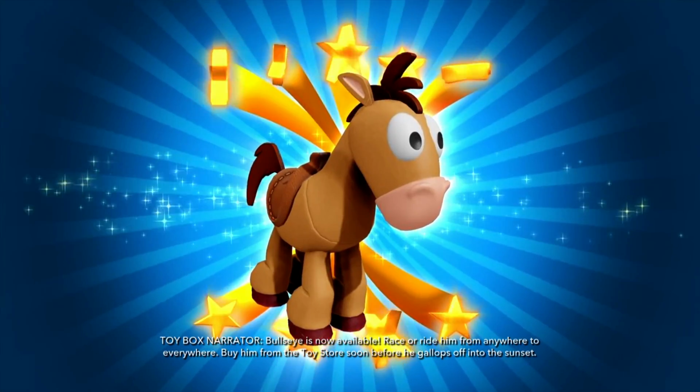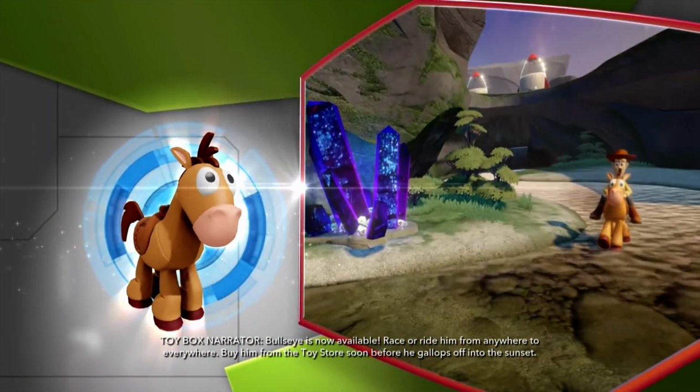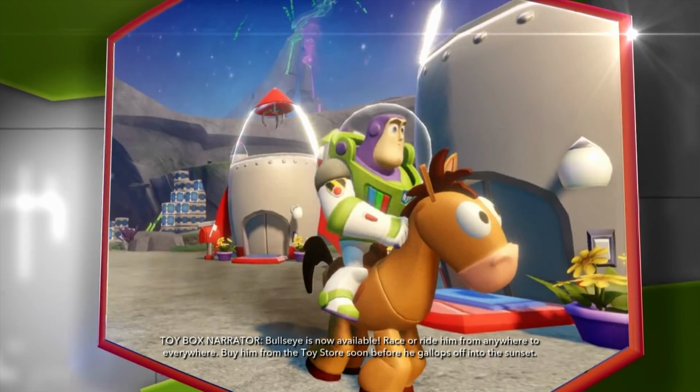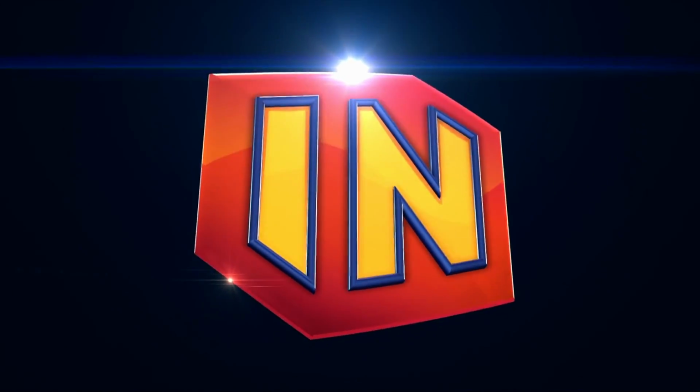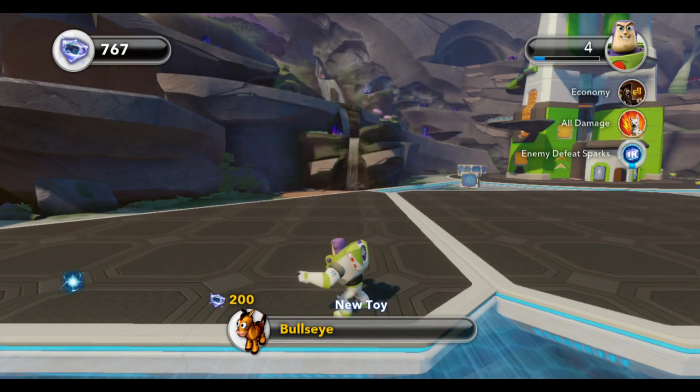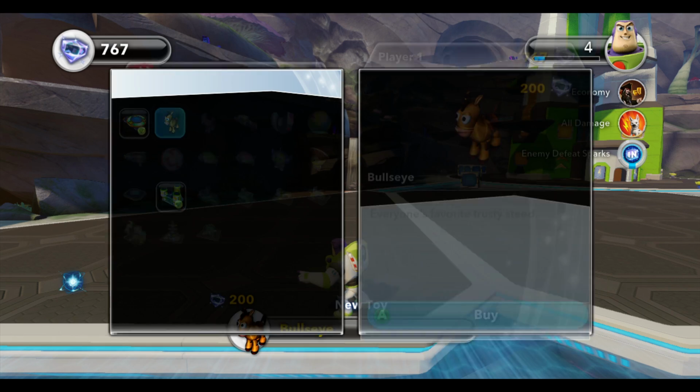Bullseye is now available. Race or ride him from anywhere to everywhere. Buy him from the toy store soon before he gallops off into the sunset. Yay! Get Bullseye!